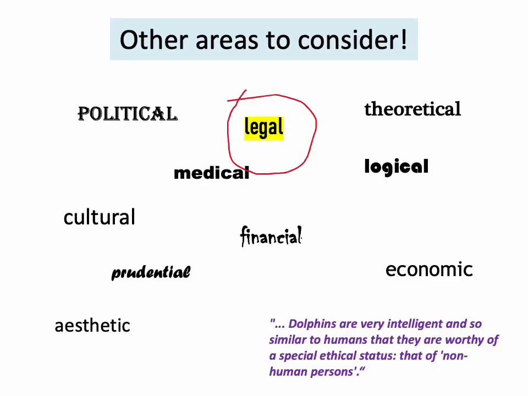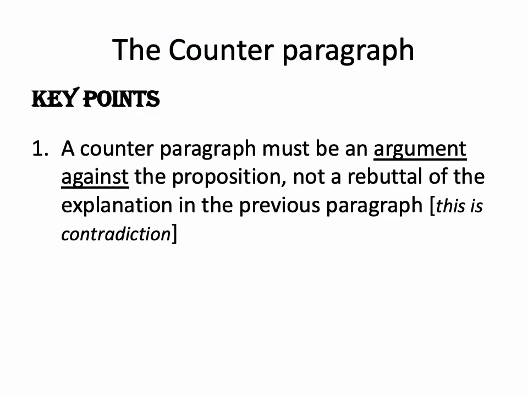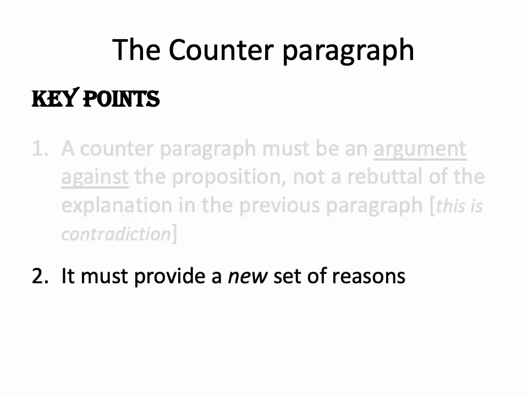So, we can see in this pet example, we've chosen to situate both our explanation and our argument to the contrary within the domain of law. But our explanation appealed to property rights and our argument to the contrary to animal rights and protection from harm. Same domain, different reasons. So, what are our takeaway messages from this? Well, firstly, we need to provide an argument against the proposition. That is, a connected series of statements intended to establish the opposite, and not a focused attack on one premise of our explanation. As such, we need to provide a fresh main reason and a line of reasoning along with it.